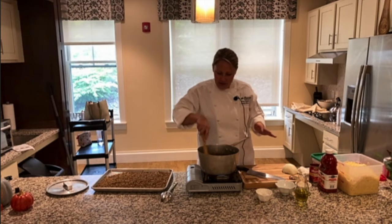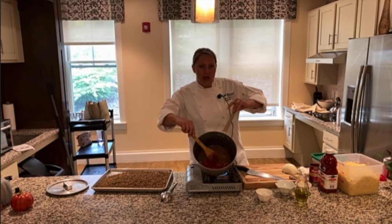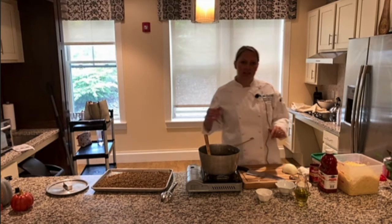Now we're frying the paste. That has to cook for just a minute. It should smooth out. You want it smooth. You don't want to burn it, so watch your stove. Once you burn that, you're done. This dish won't taste good at all.